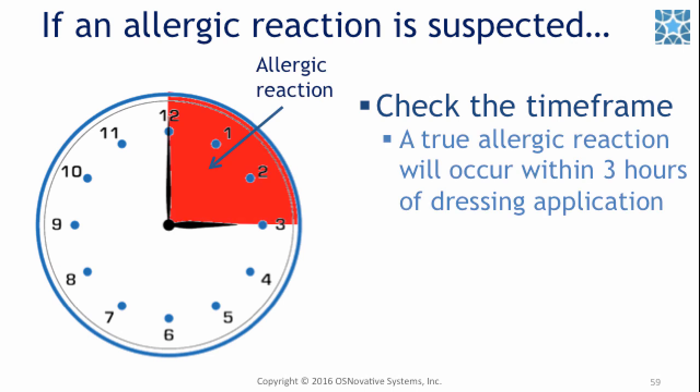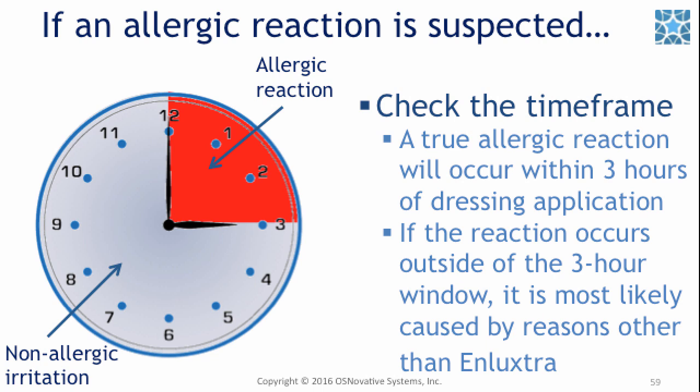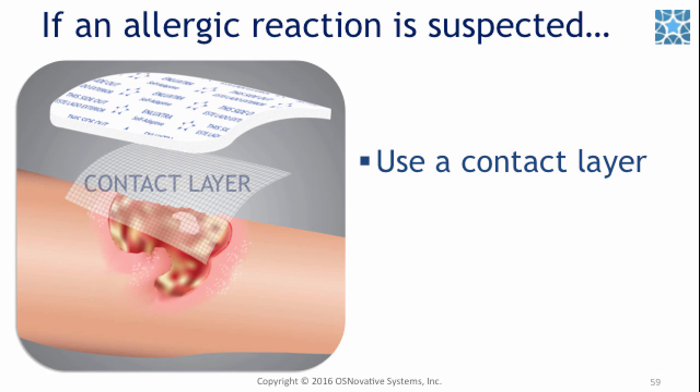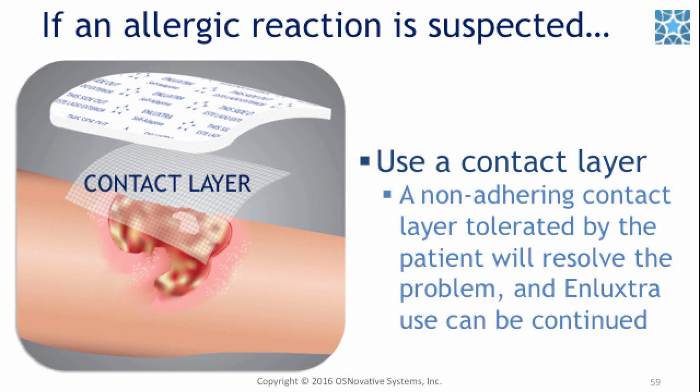If a patient has an allergic reaction to dressing polymer materials, discontinue dressing use. However, anything after 3 hours past application is likely to be skin irritation caused by exudate and must be addressed as such. Frequently, placement of a non-adhering wound contact layer known to be tolerated by the patient under Enluxtra resolves the problem, and Enluxtra use can be continued.